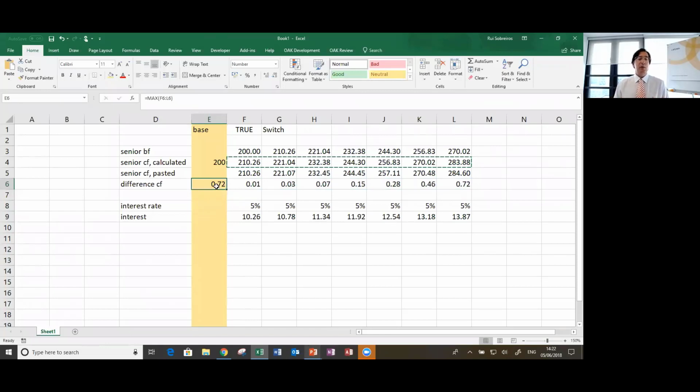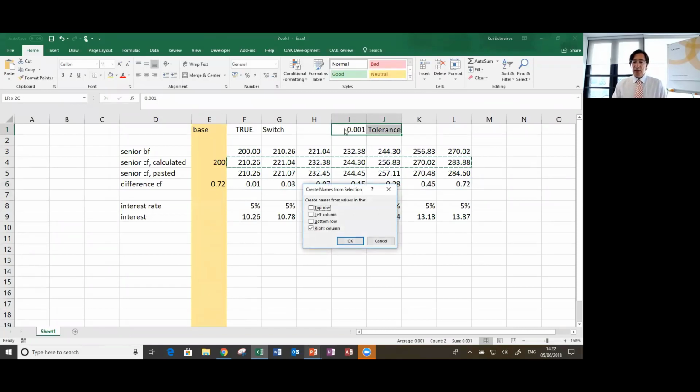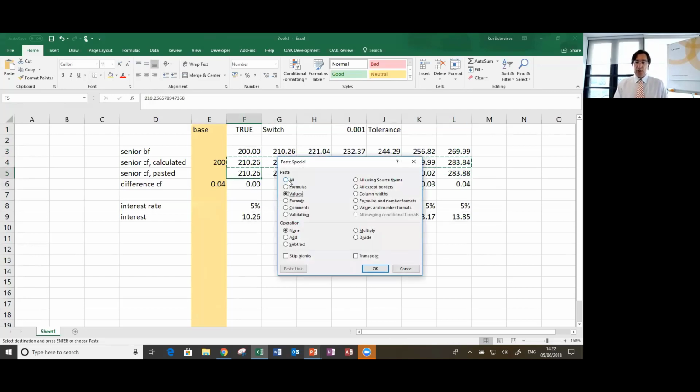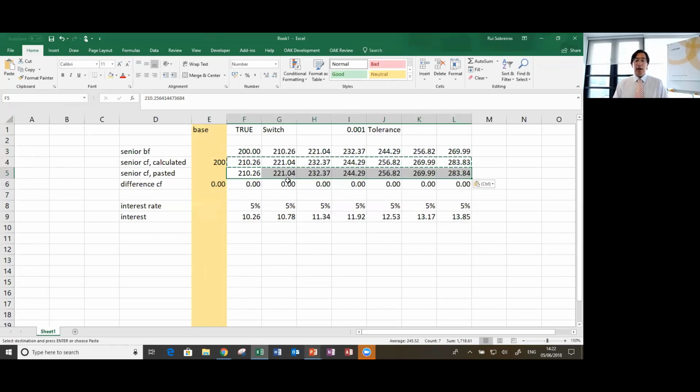And I'm saying next to zero because it's very difficult to have exactly zero due to the decimal precision in Excel. So let's build another cell on the top that will define a tolerance. And actually, we're going to assign a range name for that. Control-Shift-F3 again, assign the range name. And what we want is to keep running our operation, paste values again, until that value is equal to or less than the tolerance. And I'll just do it one more time. There you go, it seems to be okay. And this is where you stop that copy paste procedure.